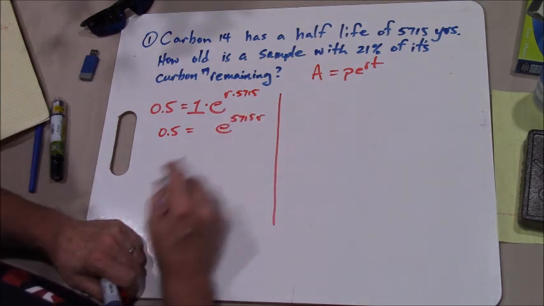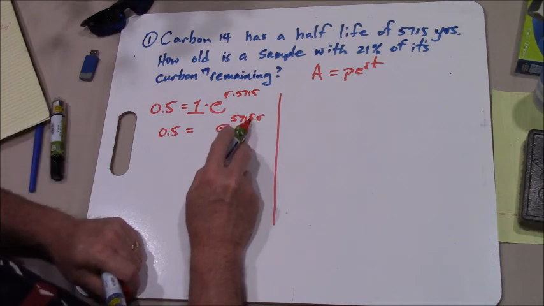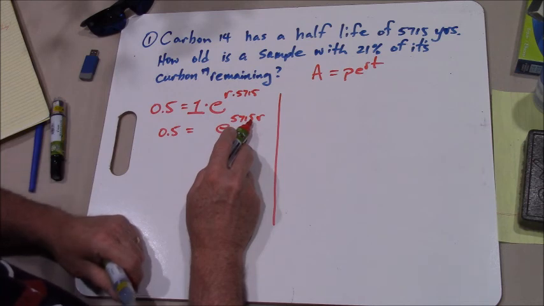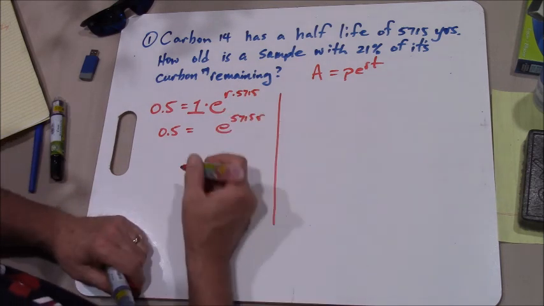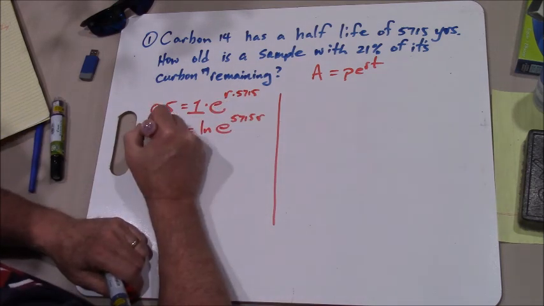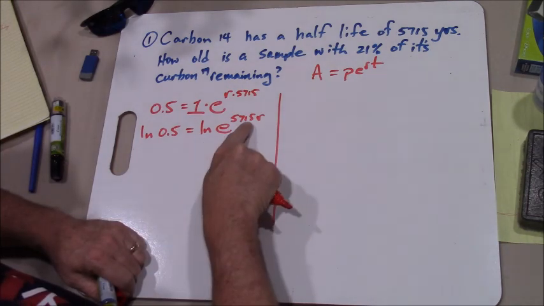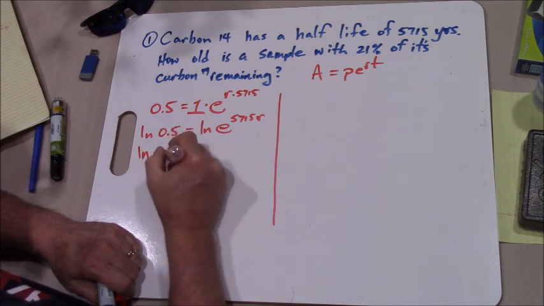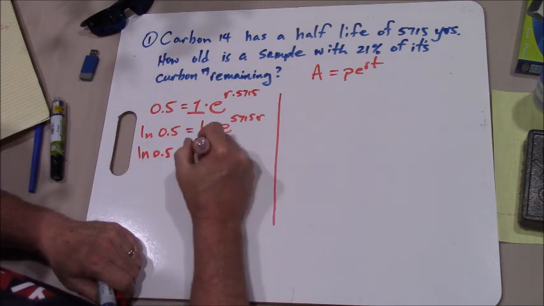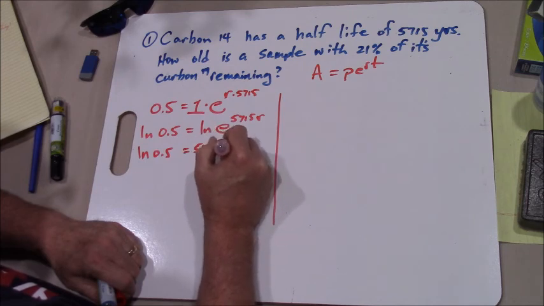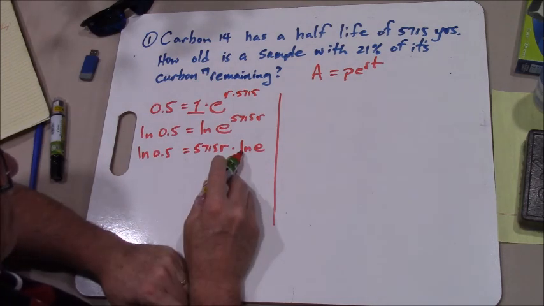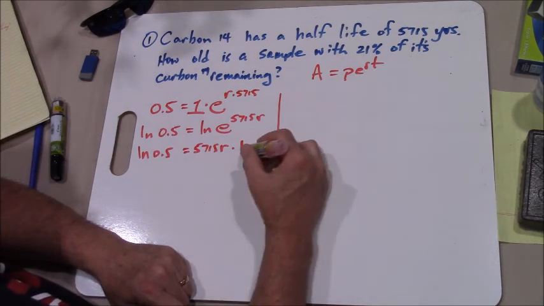5715r. And we know that when you solve for a variable that's in the exponent, you have to use logs. And if you remember last year, I told you, let's just always use natural log, because sometimes it's important and sometimes it's not. But if it's important sometimes, why not always use that? So once I do that, that allows me to bring the exponent down in front. So I have natural log of 0.5 equals 5,715r times natural log of e. And that's why we wanted to use the natural log, because natural log of e is equal to 1.